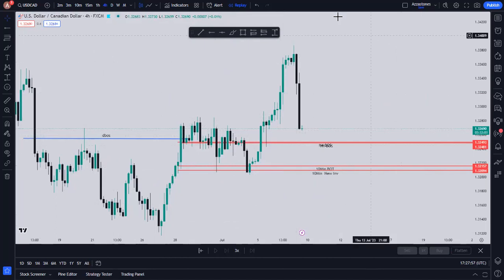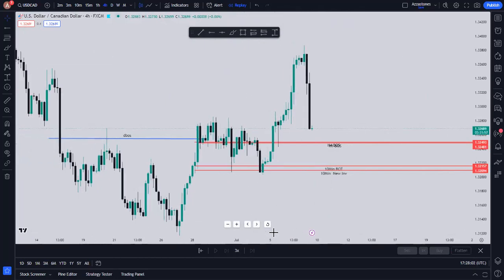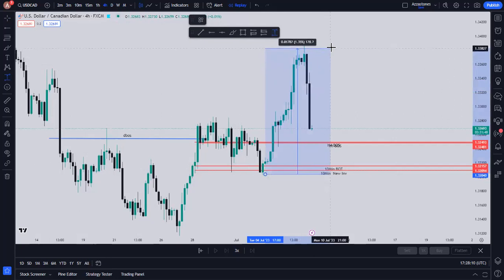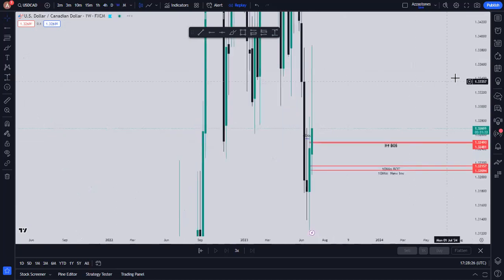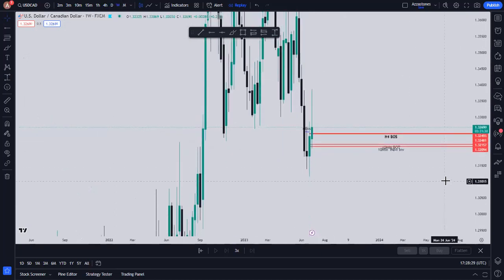Thank you, guys. This was USD CAD, on how we have been taking this trade down here for almost 200 pips, like that. Okay, if you can find opportunity here, you can find another opportunity to buy this trade. But you have to see how the week is going to end.